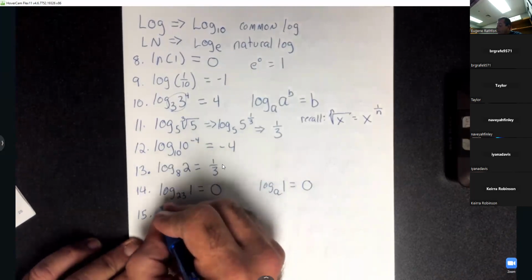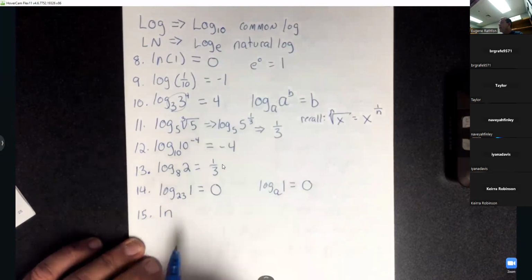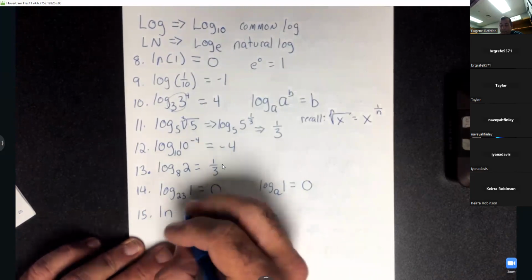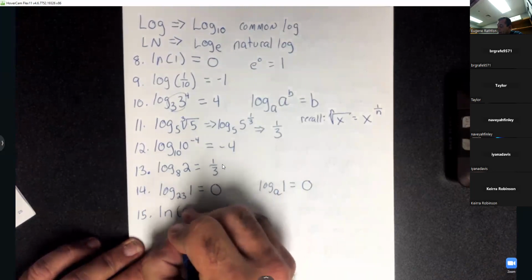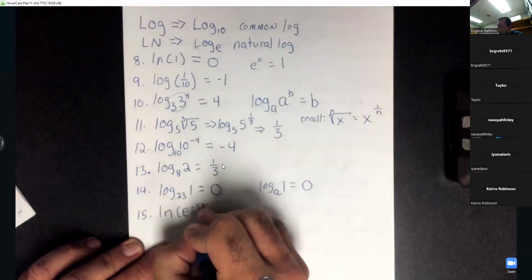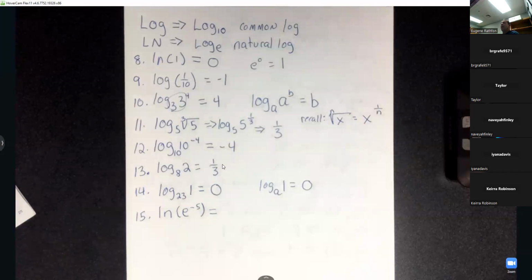All right, playing with the LN. Now, y'all remember, when you do this in MathLab, that's not a capital I, that is an LN for log natural. And then this one has e to the -5th. And y'all watch this. This one will be done right on the front of that calculator using that LN button a couple times.